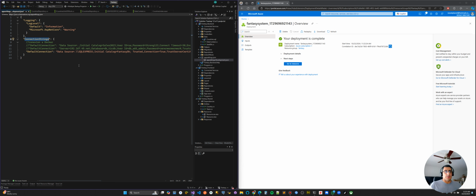I prefer to leave that default name for the connection string, because in the future, if you want to implement Azure Key Vault, and you have the default name and you make the deployment to Azure, at that moment Visual Studio asks you if you want to implement Key Vault.